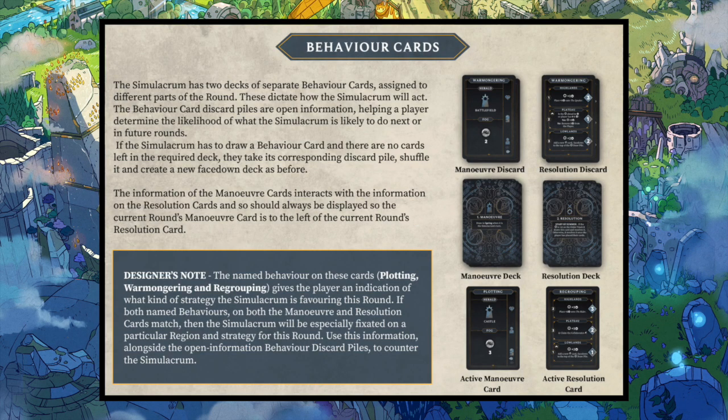The behavior cards talk about if they have the same name at the top, like the maneuver and the resolution cards, that means they're going to be a little bit more cohesive, like really aimed at taking the court or taking the battle to the streets. But remember, only the one behavior name on the resolution card is the one that affects the fog cards. Attrition, it will not ever suffer from that. So even if it has to shuffle and make a new draw deck, it never actually loses that hand size like a player would.